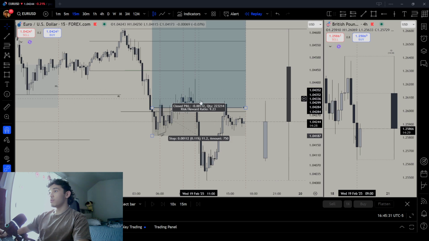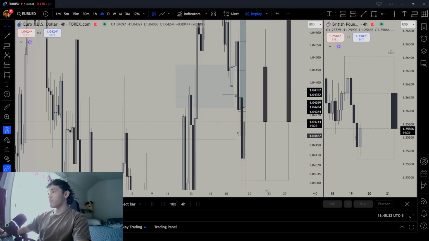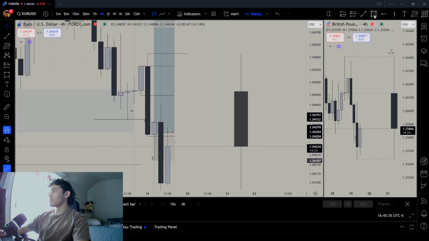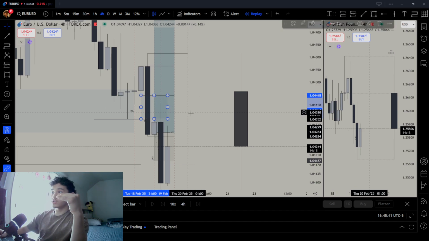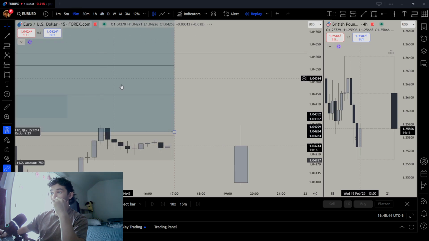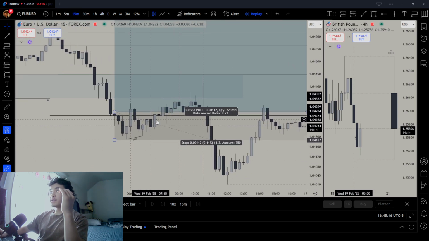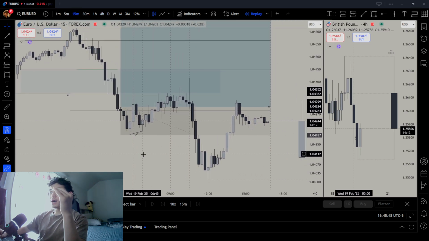Why did it do another reversal here? You go to the 4-hour time frame, it tapped the higher time frame key level, right? So after tapping the higher time frame key level, you could do two things: accumulate, then expand, or it could reverse, right? In this case, it did a reversal here, right? But why did this trade go to a loss? It's simply by the time.